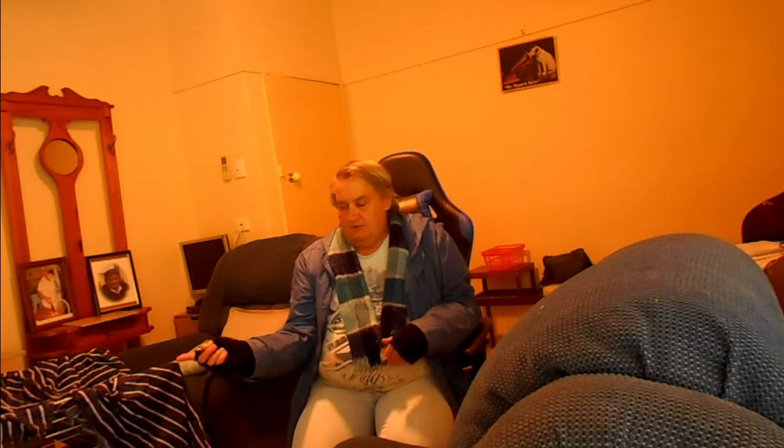Anyway, I've got my gloves on, my coat and my scarf. It's been very cold. So I've got my little heater still going. I'm still waiting on the man to come and fix this heater, that'll warm up the whole room. That'll be great. So I'm making do with my trusty little heater, because every time I go into a room for a while, I take my heater in there. Anyway, we get by.